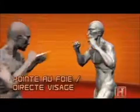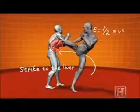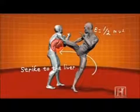It's aimed at the largest gland in the human body, the liver. A direct hit won't just bring an opponent down. It can rupture the gland, causing severe internal bleeding. But the liver is well protected by the rib cage, so the kick must be accurate to within half an inch.